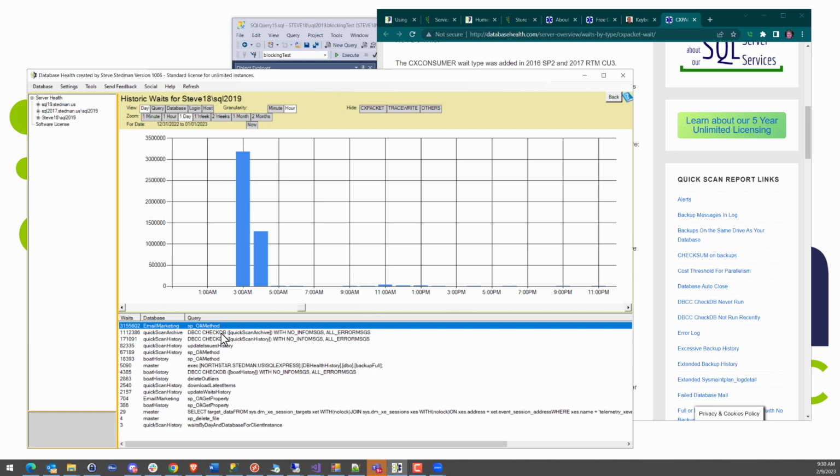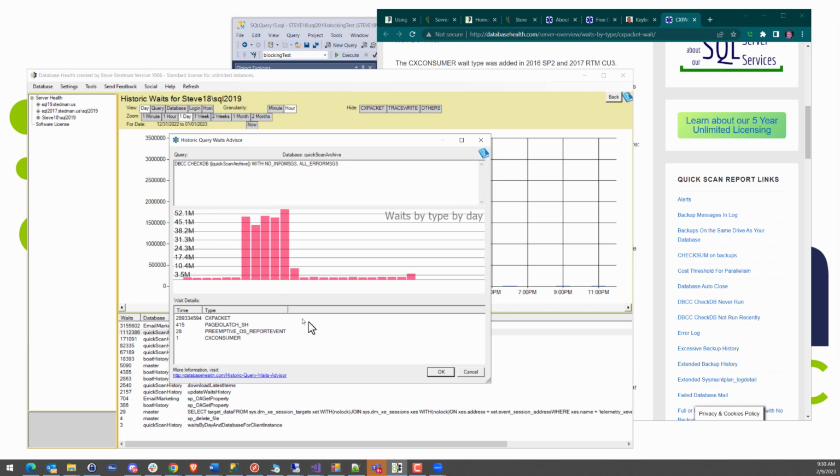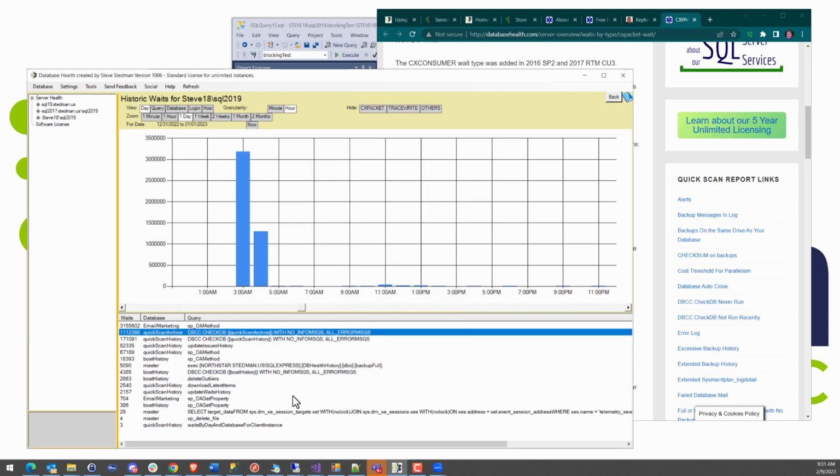Then I'd look next at, okay, well, the next one here is DBCC CheckDB. Well, it varies on time depending on load and other things on the SQL server. But what we're seeing here is that CheckDB takes a fair amount of time. And if you're familiar with CheckDB, or if you're not, what it does is it goes out and scans your entire database. Well, that's something that is usually not a big deal because you've usually got it scheduled at a time that there's not a lot of load. And an important thing is it does take a lot of waits. Because this is my test environment and I have maintenance jobs and things like that running, I don't have a lot of real queries running.